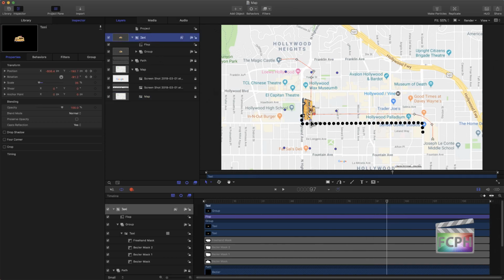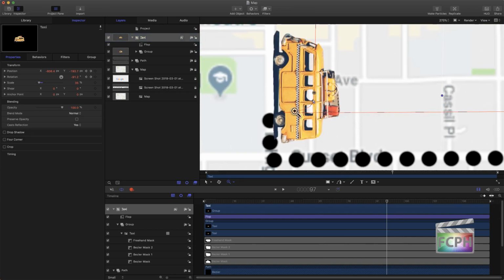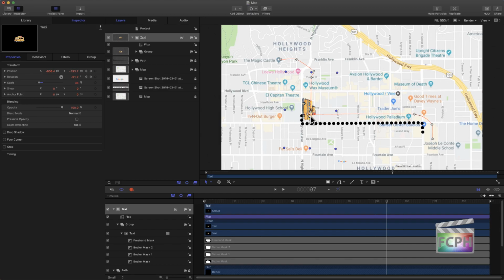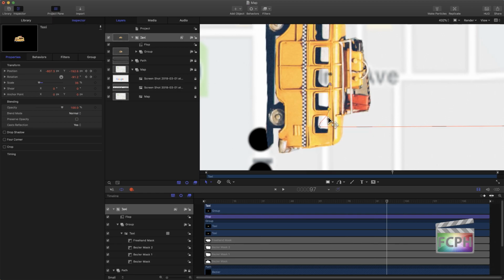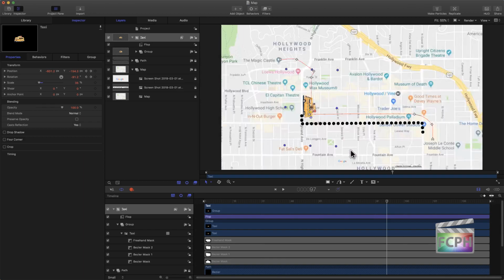So I could select the taxi, hit the Z key to zoom in, and looking at my keyframes here, I could see there's some weird turns. So I'll select this one. I can do Option Drag to adjust that Bezier handle. If I don't hold Option, notice it moves both of them. But if I hold Option, I can move just the left side up here. I don't like this weirdness. I'll just reposition that so it's about there. Move this down. Select the next keyframe. Hold Option. Move this up. That might give us a slightly smoother animation. Yeah, more of like a realistic turn that the taxi's making across that spot.